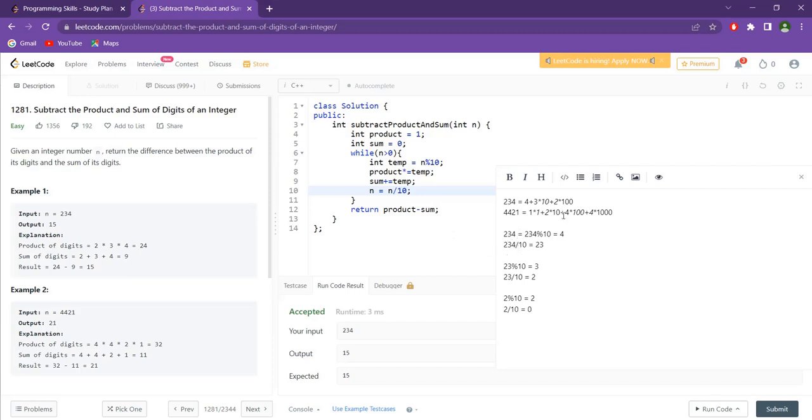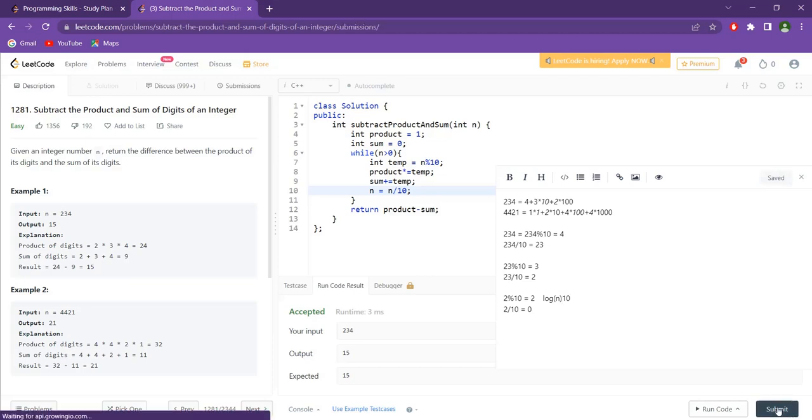Here n was 234, then it becomes 23, and then it becomes 2. So in every single iteration, the value of n is getting divided by 10. So what will be our time complexity then? Log of n base 10. Because every single time the value of n is getting reduced to 1/10.